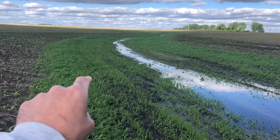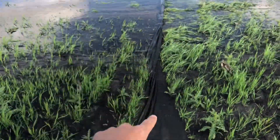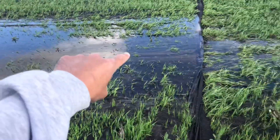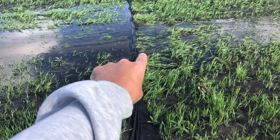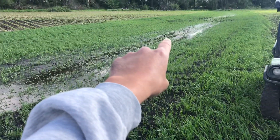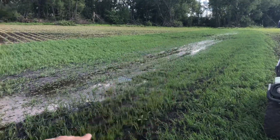Here's one of the new waterways we made this year. There's been water running down it from the big rainstorm the last couple of days. I'm standing next to one of the felt strips we plowed into the ground going across the waterway. You can really see how it helped - there's some sandy dirt that was making its way down and got stopped right here by the felt strip. It's still slowing the water down as it rolls over it, and it didn't even take the grass out in the middle.